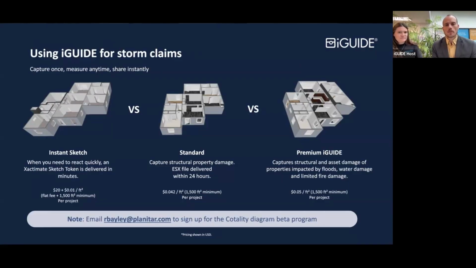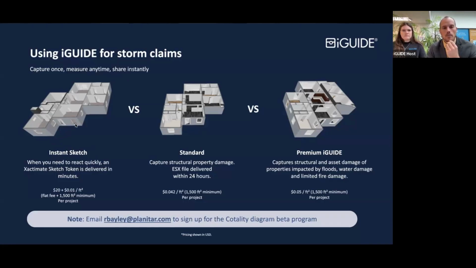So Xactimate is not going to be used on every job every time, but in a lot of cases it is. It's got the biggest market share in this restoration world. So we have 3 levels depending on what your needs are. Instant Sketch is good if you just want to kickstart this file process. Instant Sketch does have some limitations. It's AI drafted. So there's no human in the loop here, and they're not reviewing the files.